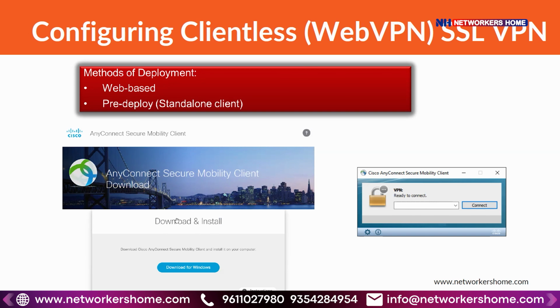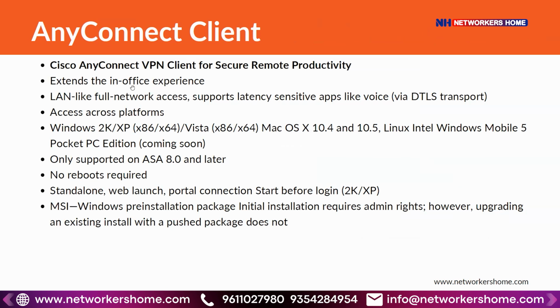And this is what you see. So the Cisco AnyConnect VPN client is for secure remote productivity and extends the in-office experience. That means at home you also get the same in-office experience. You have LAN-like full network access and support for latency-sensitive applications like voice. And you can access it across different platforms like Windows, macOS, and Linux.